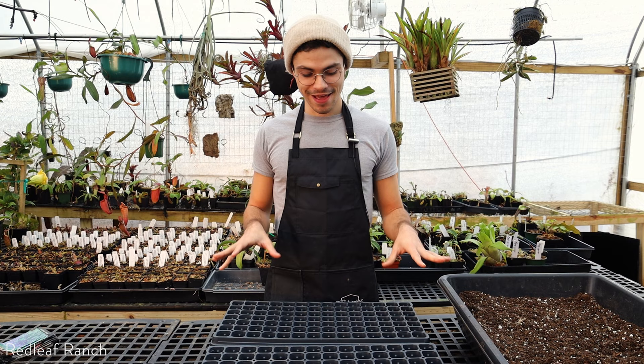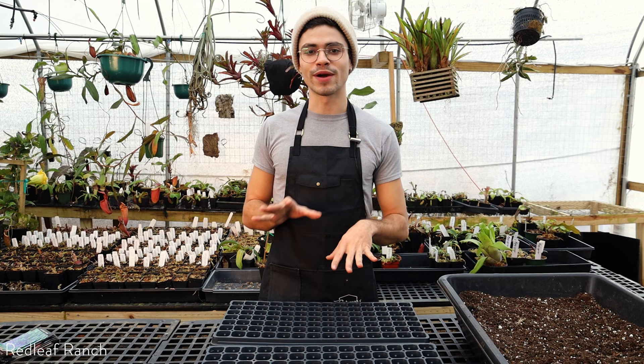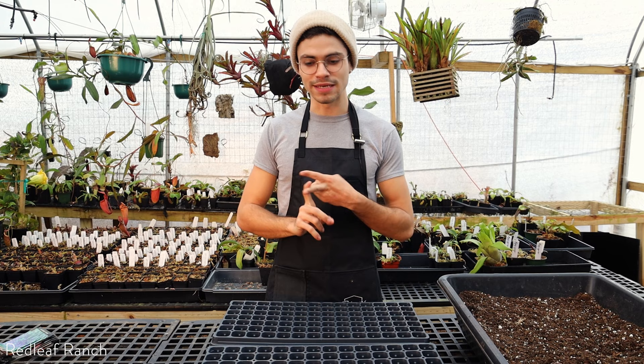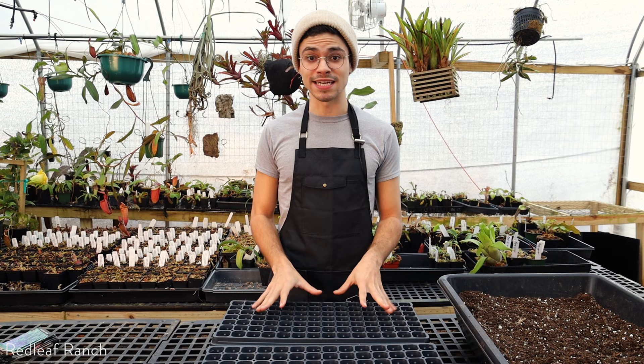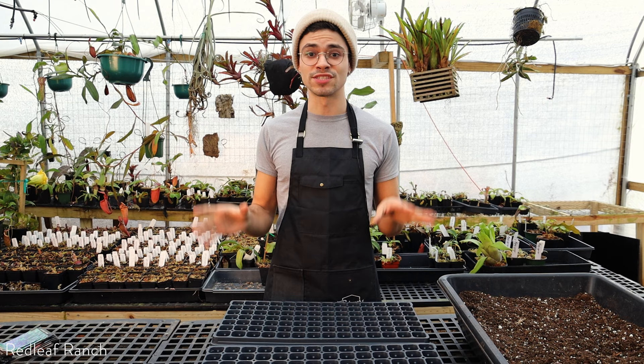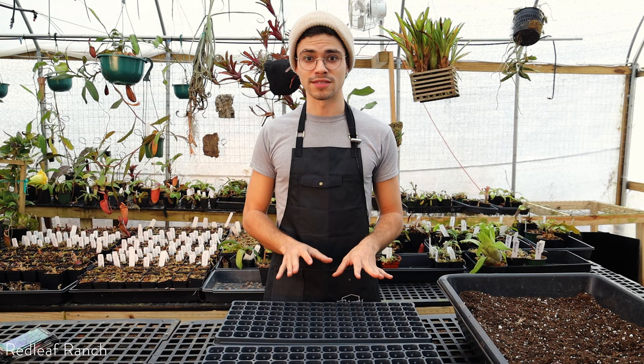This is my second official year of gardening. I learned a lot last year, especially when it comes to what to plant in order to transplant. Not everything likes to be transplanted. I got pretty carried away last year and just planted everything — I had corn starts, bean starts, carrot starts — and really those things just don't do well when being transplanted. So when it comes time to plant these seedlings, I'm just going to directly sow corn seeds, carrot seeds, and bean seeds straight into the ground. But peppers, brassicas, tomatoes, and lavender do well with being transplanted, so we're going to get them started. Let's get to it.